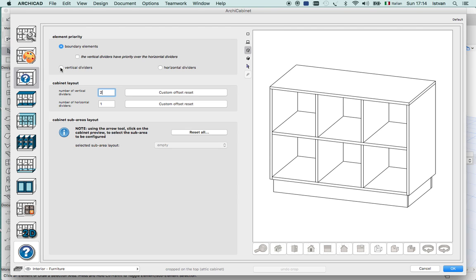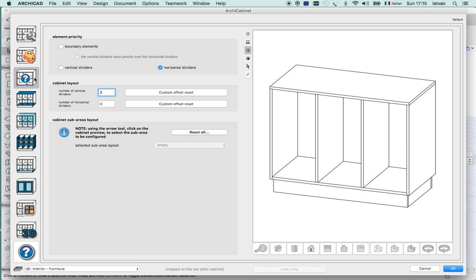We can choose whether to show the priority for vertical dividers or for horizontal dividers. Let's go back. I will set 0 as an horizontal divider number and priority on horizontal dividers.